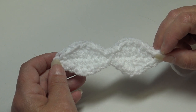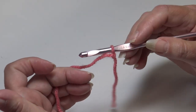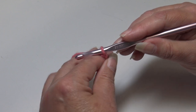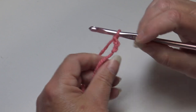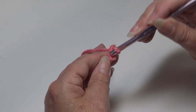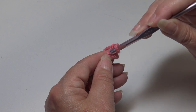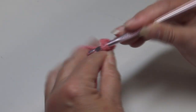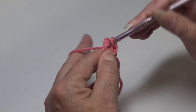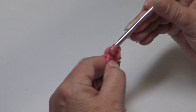Now I'm going to grab my darker pink — that taffy color — and make his little nose. I already have my taffy colored yarn attached to my hook. We're going to begin with a chain two. Skip the first chain, insert into the second chain from hook, and work four single crochet into that same chain — one, two, three, four. That completes round one of the nose.